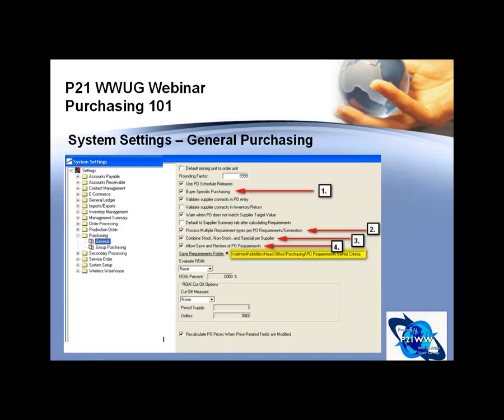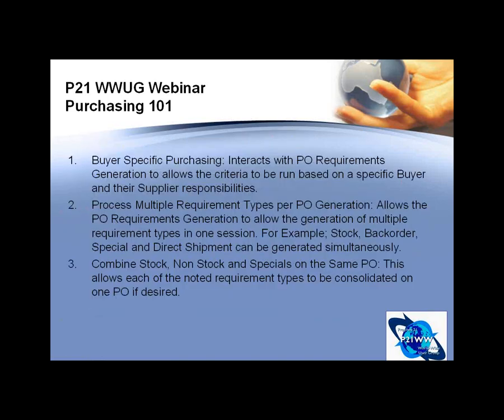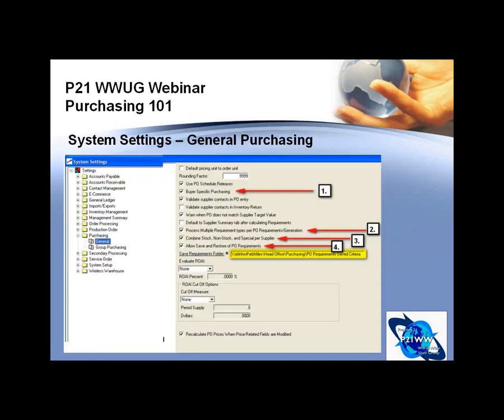Okay, so let's just jump into some of the system settings, and we'll begin there. As you can see, I've highlighted some key areas, and for the purpose of the presentation, I'll just talk about these, and you can see that they're labeled with some numbers. Subsequent slides will have a little bit more definition to them, so if you choose to print the presentation or look at it later, we can see the detail that goes around these particular things.